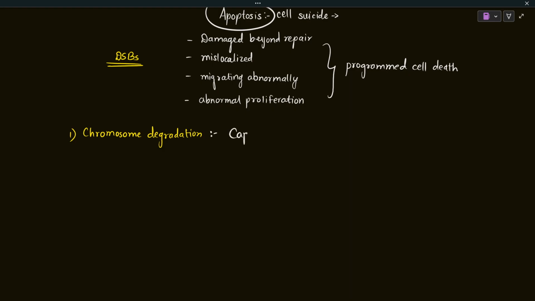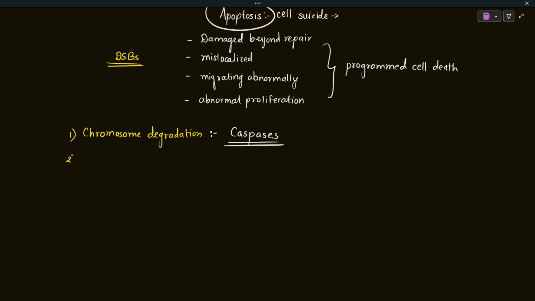The enzymes that are involved are known as caspases. Those are proteases, and due to the caspases, the chromosomes are degraded. How? Well, they are proteases, so they are proteolytic enzymes, meaning protein degrading. They degrade the proteins which protect the DNA, like the DNase inhibitors. We will discuss those in detail. For now, just know that whenever a cell senses any of those phenomena, it undergoes chromosome degradation.